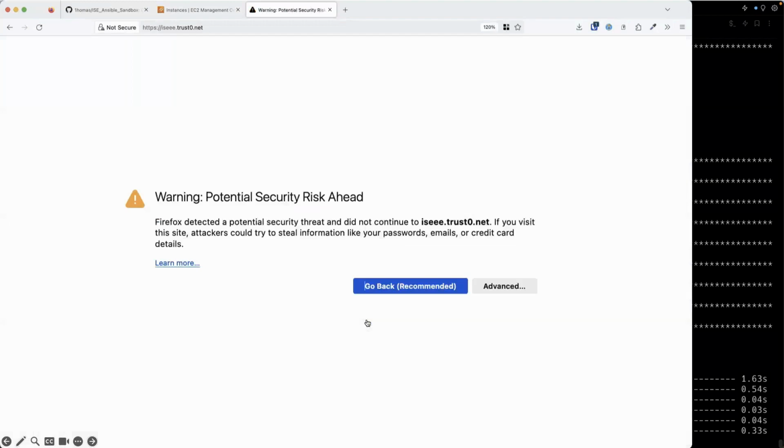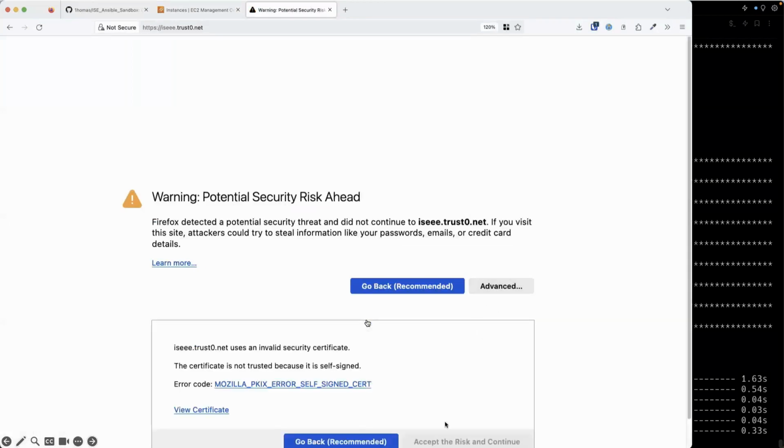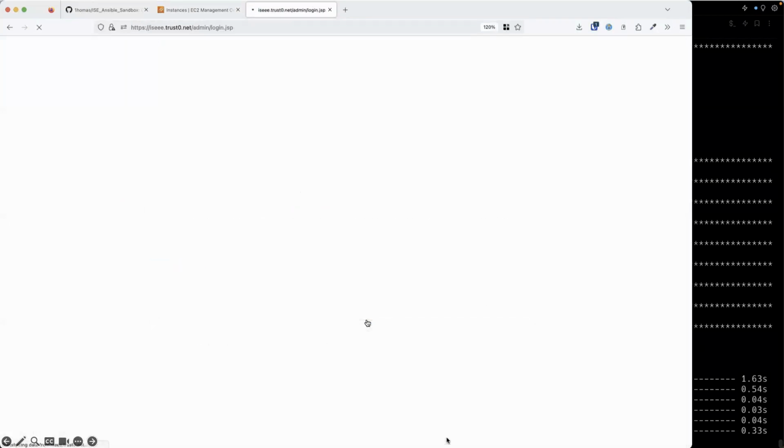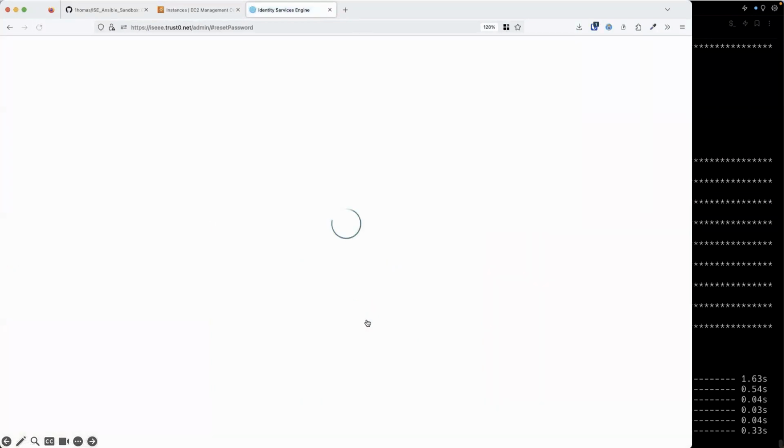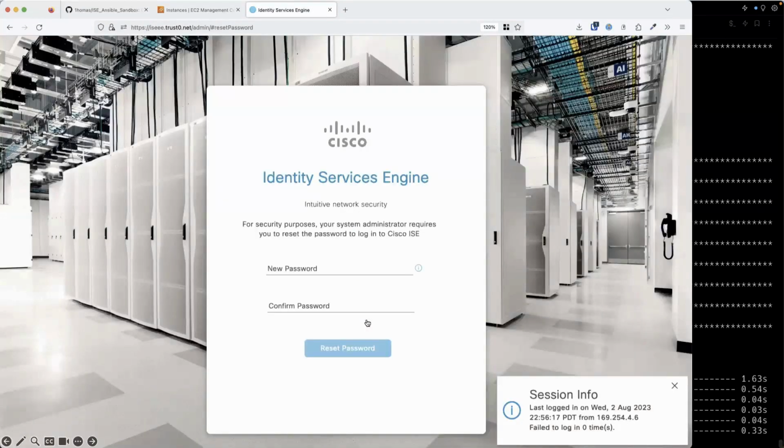The other thing is we should probably log into ISE. So here it is. We've got to log in with ISE admin because it's one of our cloud nodes after ISE 3.2. You've got to log in with ISE admin. And what happens is it's going to prompt you to change your password because we provision this in the cloud.